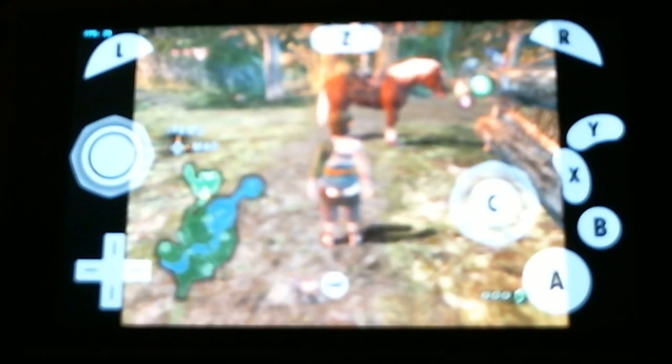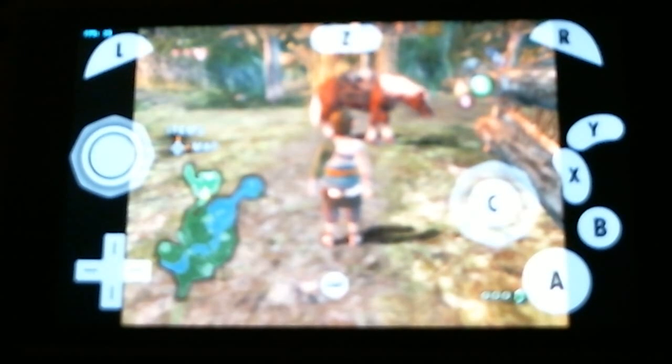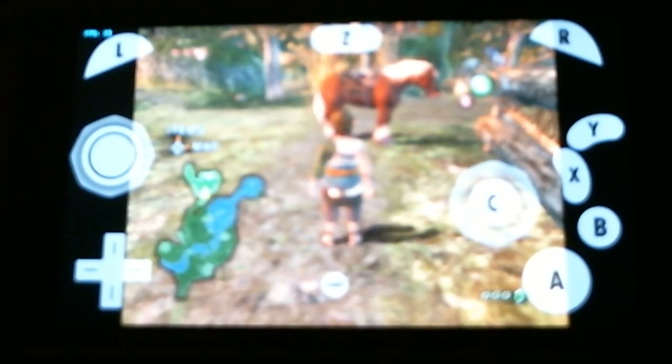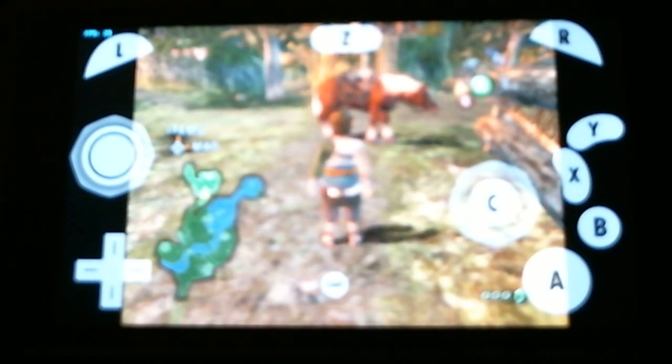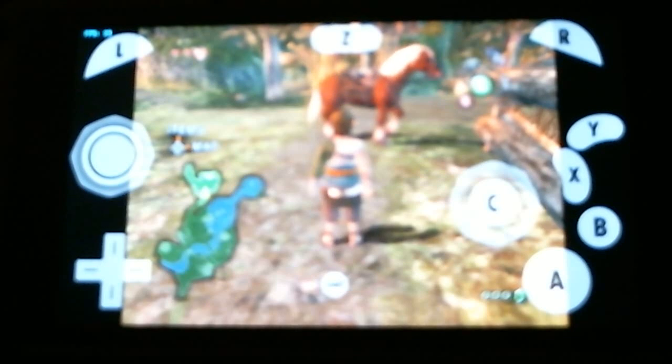I'm at the beginning of the game, so I'm just going to run around and maybe run on the horse a little bit just to show you guys that it runs well. The sound is a little off, maybe a little more than Wind Waker, but this game is more graphic intensive than Wind Waker, with all the polygons and everything instead of the cel shading that Wind Waker uses. So you just gotta grin and bear it with the audio in this game a little bit more than others. But it plays and runs fine.